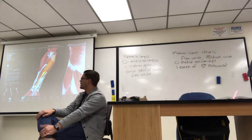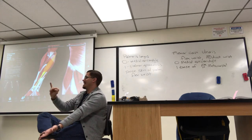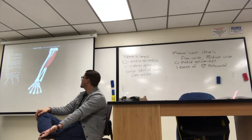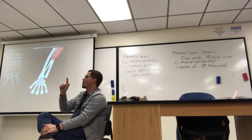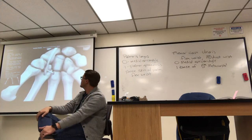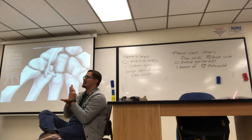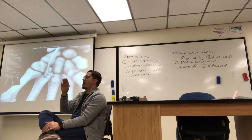Okay, the next muscle is the flexor carpi radialis. So there it is, they just kind of show you the metacarpals. Let's follow it to its insertion. Right there, base of second. Well, technically base of second and third metacarpal. Just go with the second. It's mostly second metacarpal is what you see there.